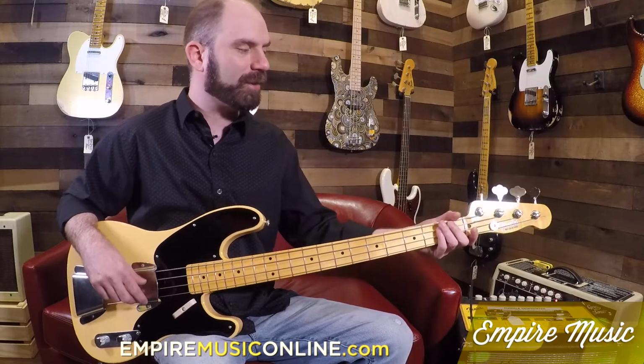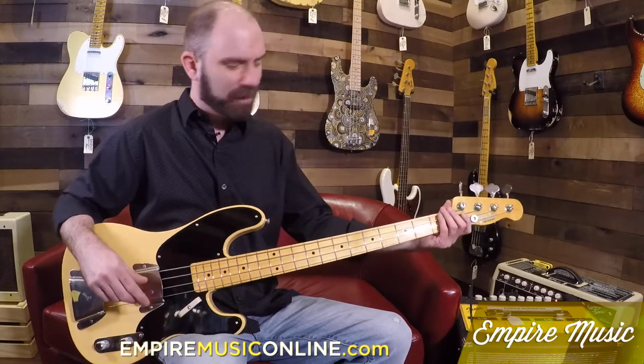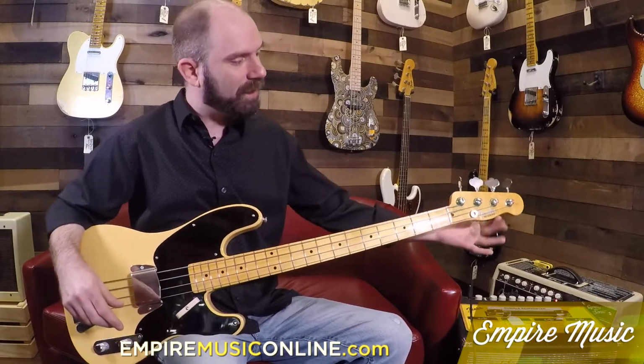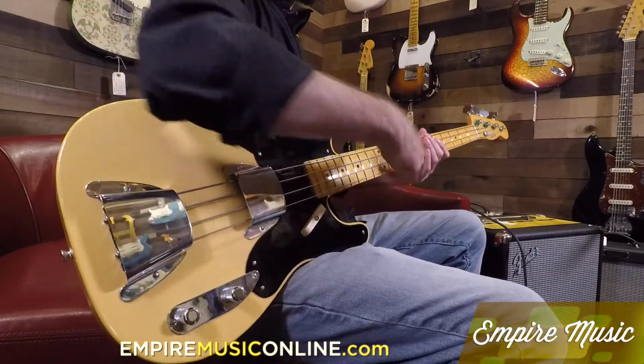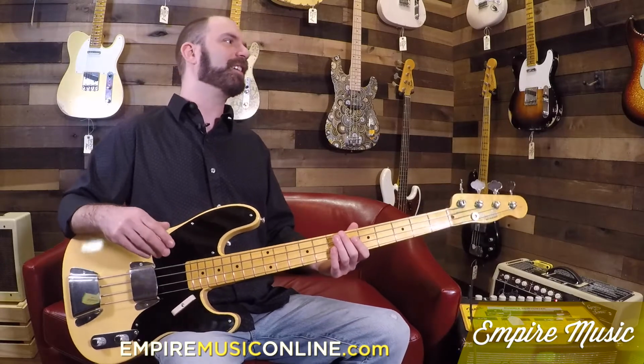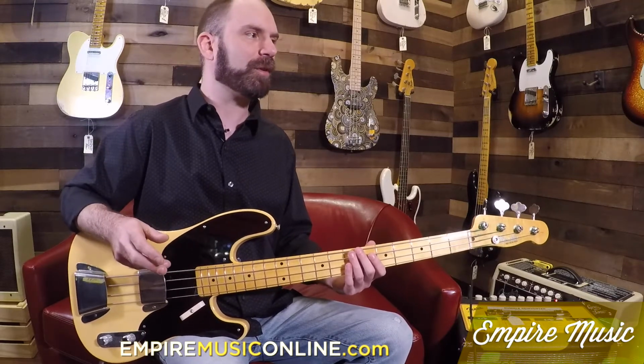It's funny, every time I see a bass like this, whether it's on the web or someone playing anything kind of like this, what you'd call a Tele bass, because it has the Tele headstock and the Tele look to it, other than the double cutaway. I remember getting the Meters anthology for Christmas when I was 12 or 13 years old. I was playing bass at the time, so I must have been 15. In it was a picture of the great George Porter playing a bass.